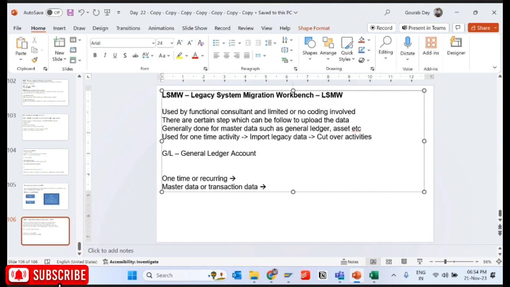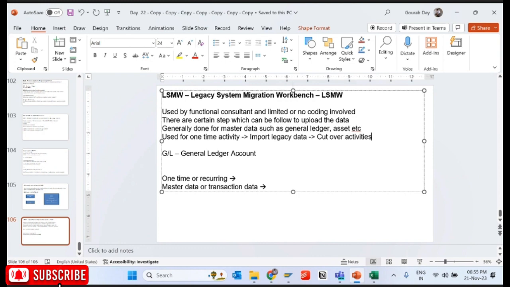We set up the system, we've done the development, we've done the configuration. Now for the first time, the system will be used. To use the system for the first time, there are certain activities we have to do. One activity is importing the data, master data and all, these GL accounts. So uploading of GL accounts will be part of cutover activities. Similarly, material creation. For material creation, we can go for BAPI or LSMW. For GL, most of the FI master data will go under LSMW because that is a one-time activity, and that activity will come under cutover activities in production.